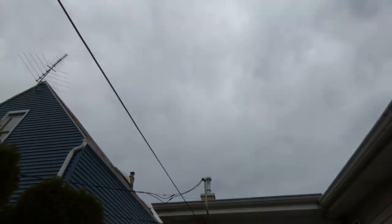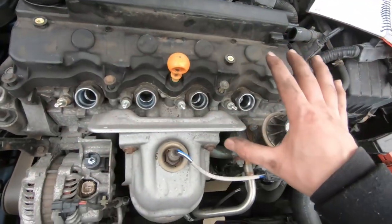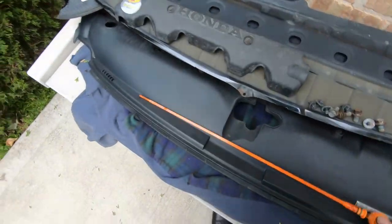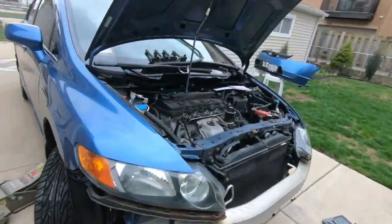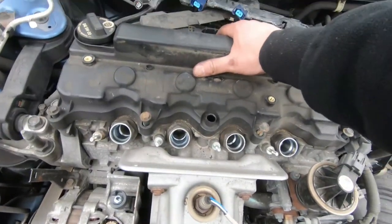As you guys can see, the weather's getting really nasty out there, which is nice because we got a nice uniform color over here. But let's take the dipstick out next. I'm gonna try to show you guys at least the first cylinder, how to adjust the valves on that, okay? Anyway, moment of truth, guys.